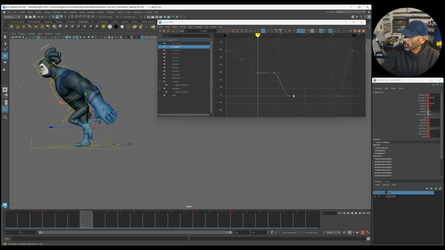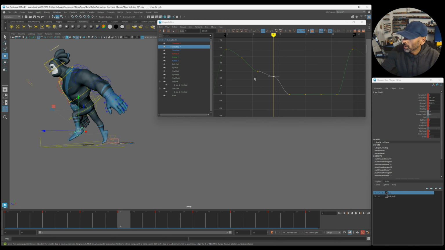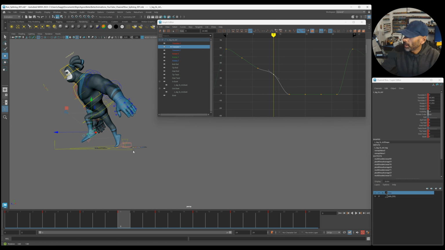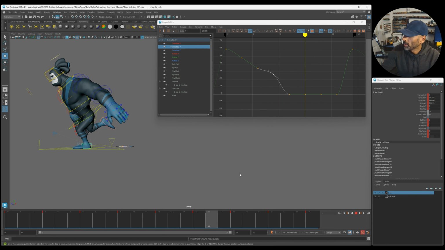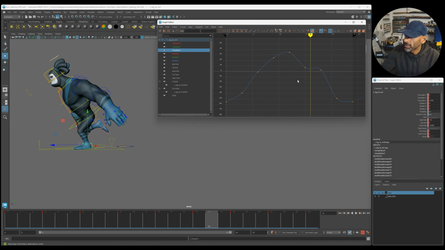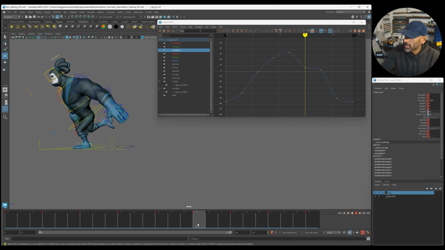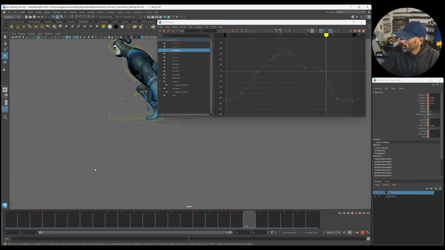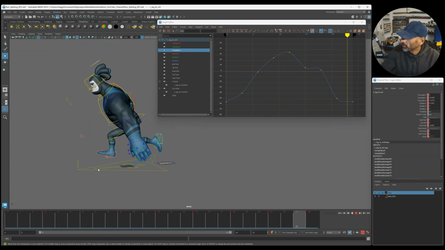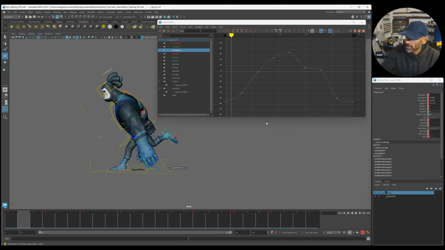Oh, sorry, no, this is the wrong one. What am I doing? I thought this was... We could leave it there. And then the next one, I guess we could have it going down like that. Up, we want it like that. We want that curve shape, right? And then we go to translate. See here, you can see how when I'm doing it, it's stopping a bit. You see how that foot is stopping? That's because of this bit.